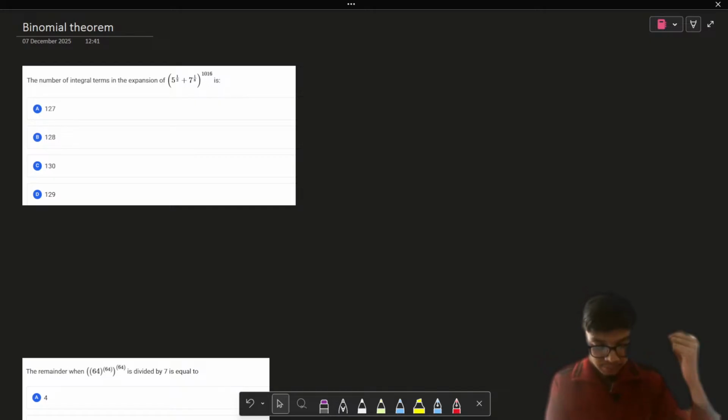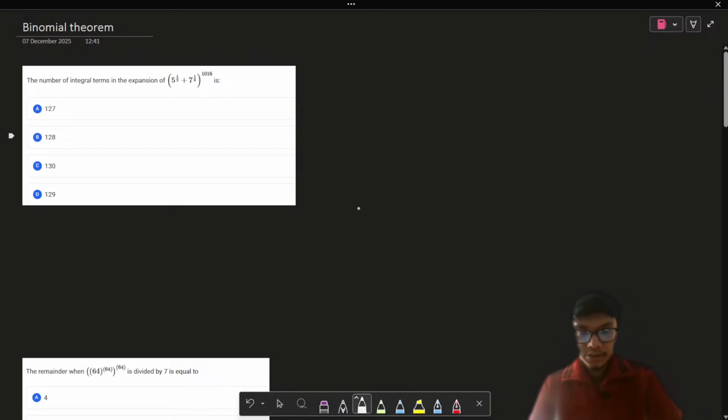So the most important thing that comes into our mind whenever we discuss binomial theorem is how we express the general term, right? So what I'm going to discuss is, let us start with the basic concepts to begin with, and then we'll also try to understand some of the important properties that will help us get on with the things. Okay, is this clear to all of you?